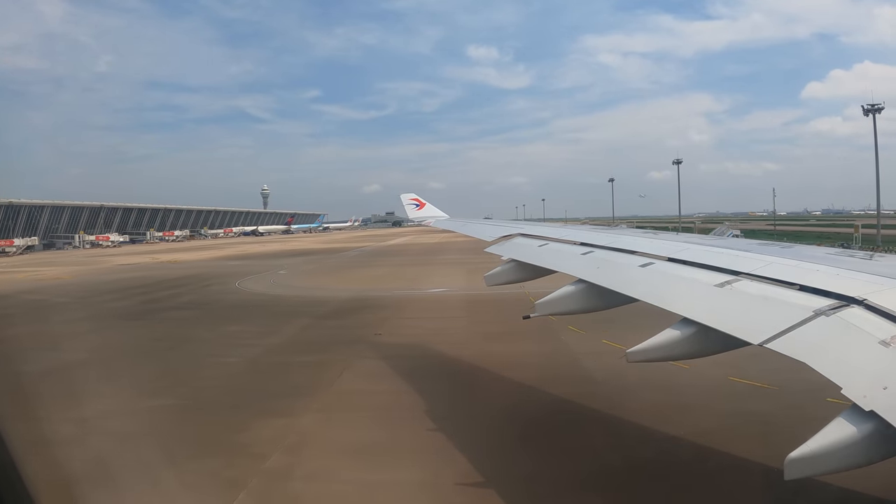We've been in the air for about two hours now and I am struggling to find positive things to say about China Eastern. This cabin is much newer and better than the one on the first flight — the newer A330 that China Eastern uses. But the hard product is average at best. The seats are okay, a bit dated but quite comfortable, and the legroom is actually pretty good. The entertainment system is average and keeps breaking down. The food was absolutely terrible. But I don't want to be all negative, so here's something positive: the cabin crew. They were sensational — proactive, friendly, and fast. As an example, they kept bringing more coffee without me having to ask. The crew on this flight gets a 10 out of 10. It's a shame they have to deal with such a mediocre product.